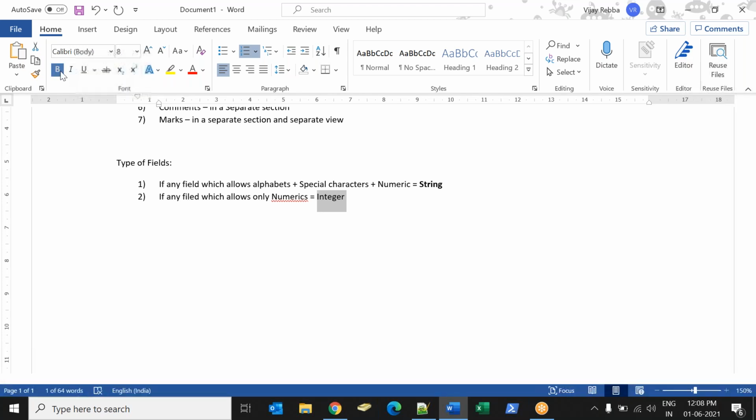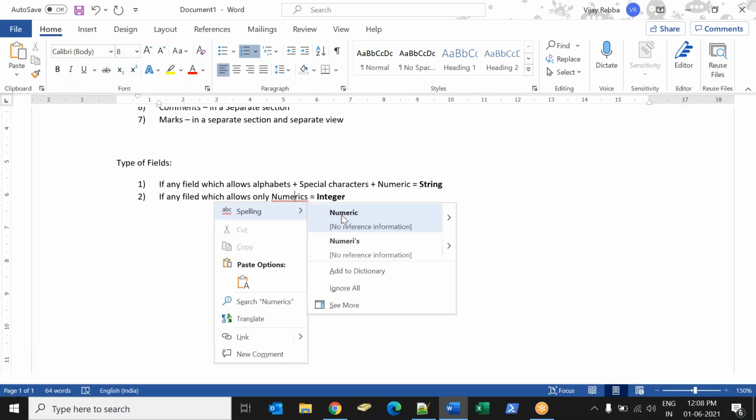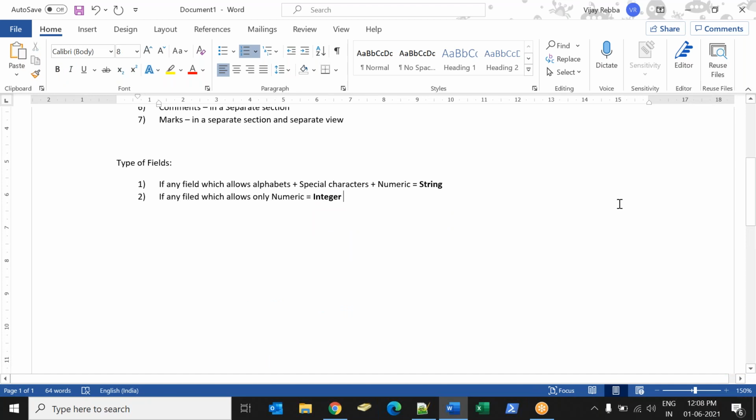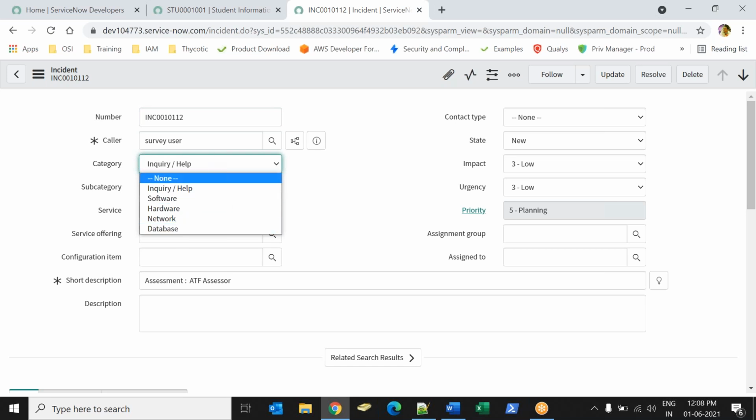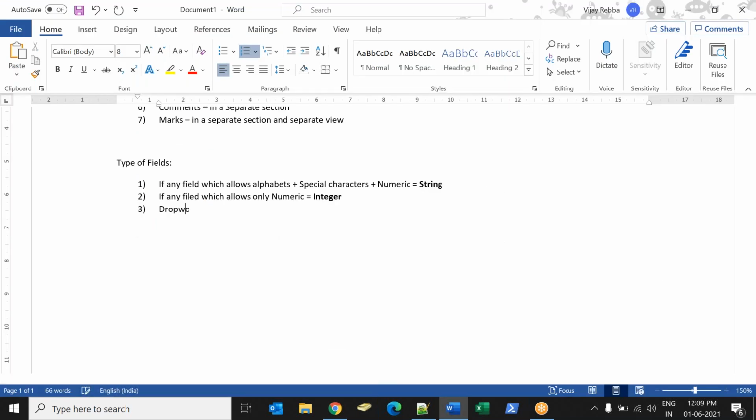A field which will allow only integers won't let you enter special characters or alphabets. If you ever see a drop down, this field type will be called choice. Those are the types of field types.